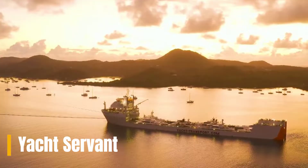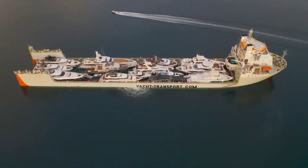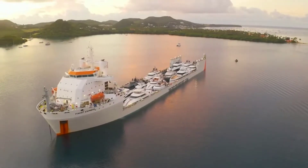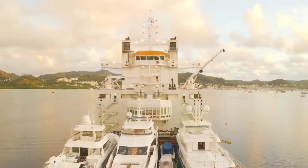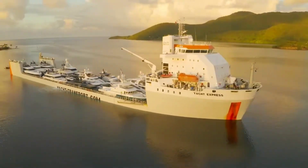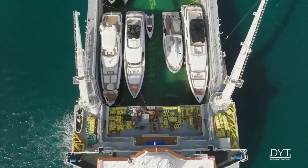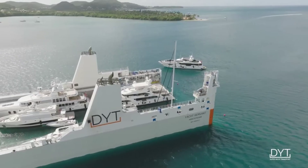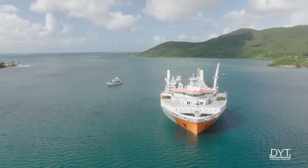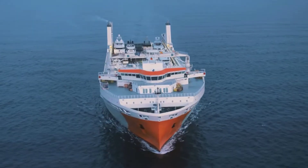Yacht Transporter. Imagine a ship capable of carrying other ships — that's precisely what the Yacht Transporter by DYT is. This massive vessel stretches 700 feet in length and spans 150 feet in width, and can navigate in waters as shallow as 30 feet, unlike conventional counterparts requiring at least 45 feet. It's propelled by two engines each with a capacity of 5,200 kW, resulting in a 32% boost in fuel efficiency, along with two 1,400-horsepower auxiliary engines. The vessel can cruise at 17 mph, with a typical operational speed around 15 mph, and its sleek hull ensures stability in rough weather.